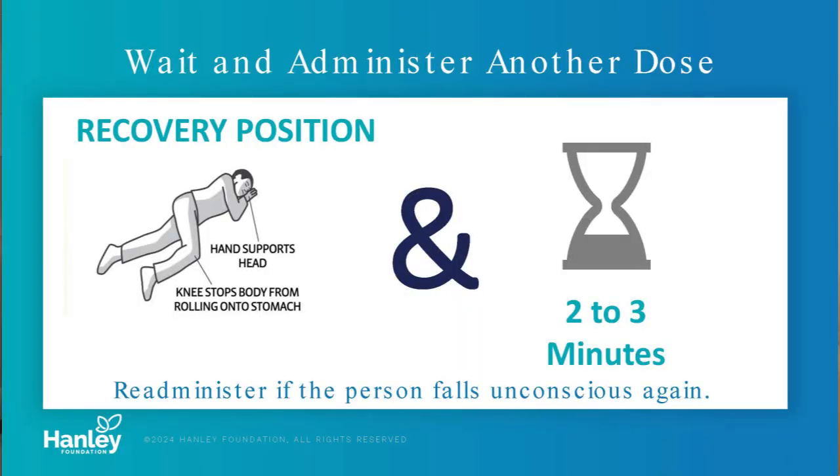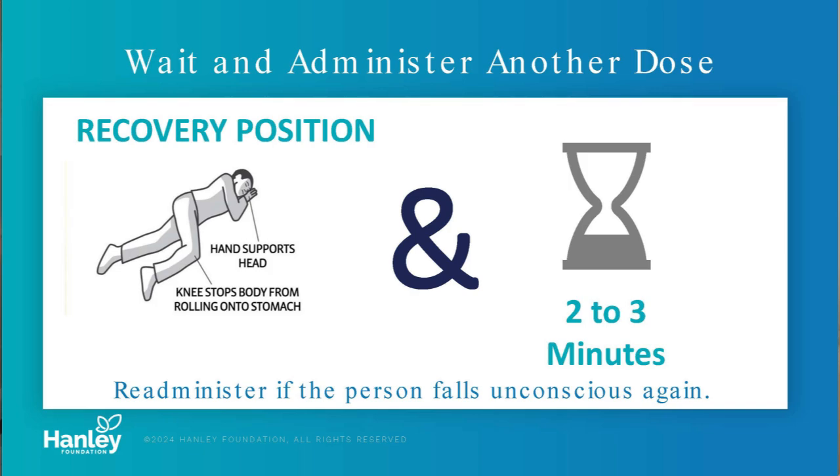So you're going to administer the first dose by holding it just like this. You'll have two fingers on the top and your thumb on this little red nozzle here. You will put the top of the device in the person's nostril like this, and you're going to push this red button up. Once you push that red button up, you're then going to remove this, and you're going to wait about 2 minutes. During that time, you're going to put them in the recovery position, which looks like this picture here.